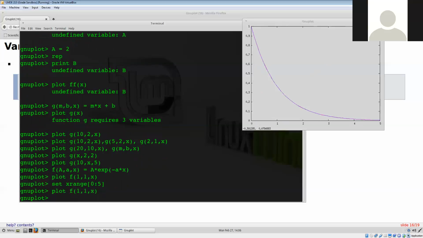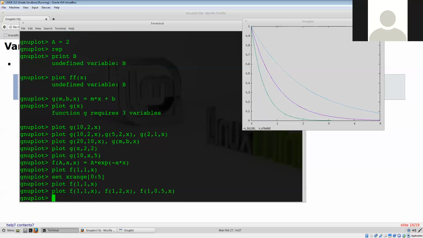Now, in the definition of my function, I've got the exponent of negative ax. That parameter a determines how fast the function is going to decay, like how fast it goes down. You make that bigger, it goes down faster. You make it smaller, it goes down slower. And we can see exactly how that parameter changes the function by plotting this function with a couple of different values for a. So I'm going to plot this function 3 different ways. All of them have an amplitude of 1, but then I'm going to change that decay rate. I'm going to set it to 1, I'm going to set it to 2, and I'm going to set it to 1/2.